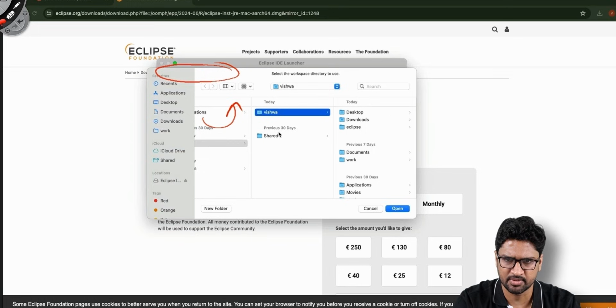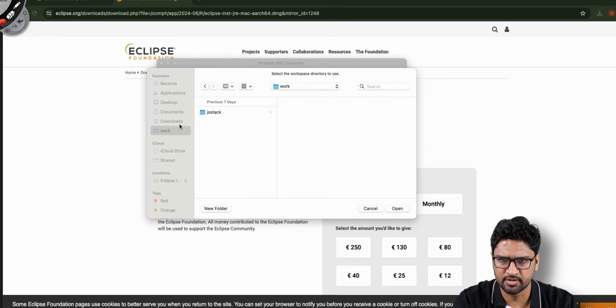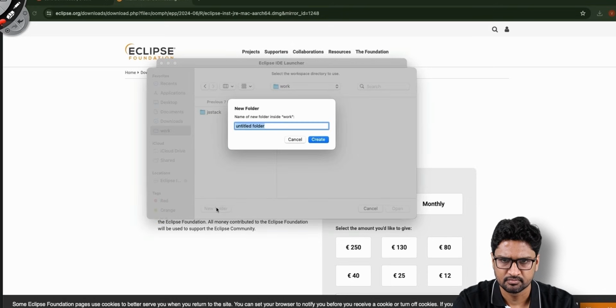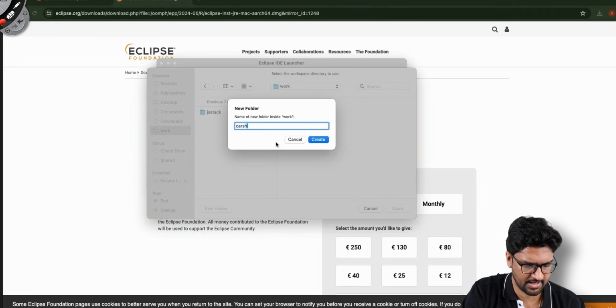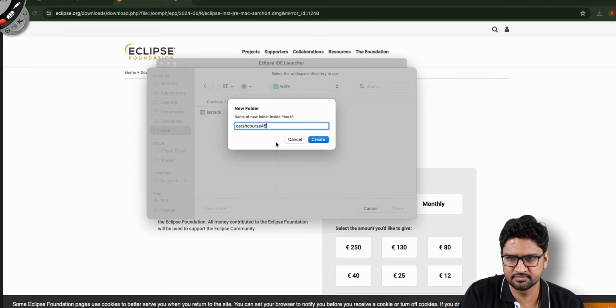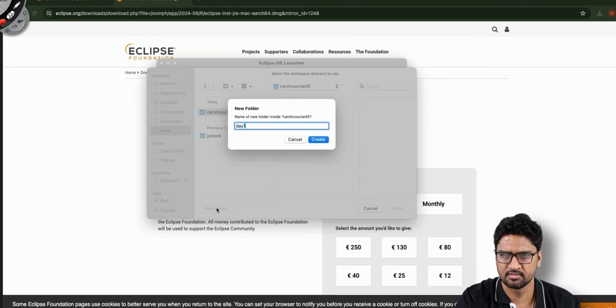Let me click on browse, and inside work, let me create a folder for Java crash course 45. Click on create, and then inside that let me create something called day 1.